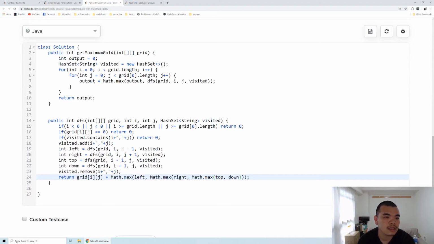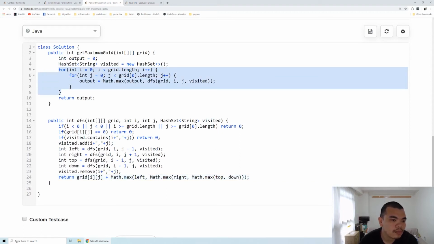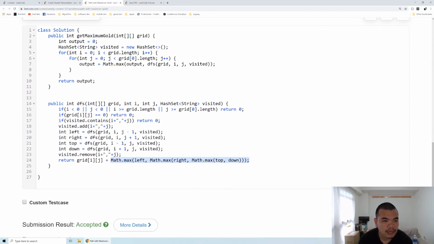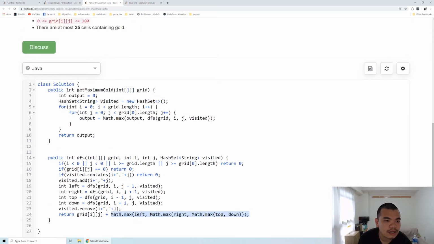So what we can do instead is just look through the entire grid and try every starting cell. If it starts with a grid of zero, of course we return zero immediately, same when we do the recursion. Otherwise, we just perform a normal DFS in four directions, and here we add the visited grid. We make sure when we perform the DFS, we are not going back to the grid we are from, and then we remove it after we finish that grid's DFS. At the end we return that grid value plus the maximum of the four directions it can find. So after that we will get the highest value from the DFS itself, and that's it for this question.